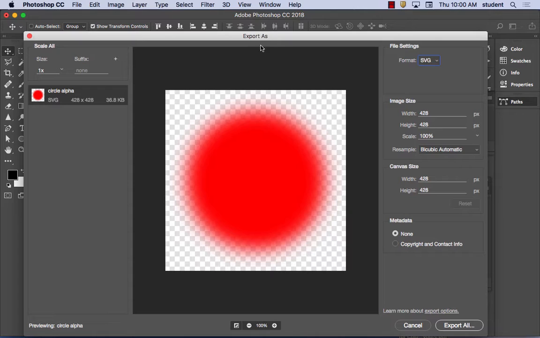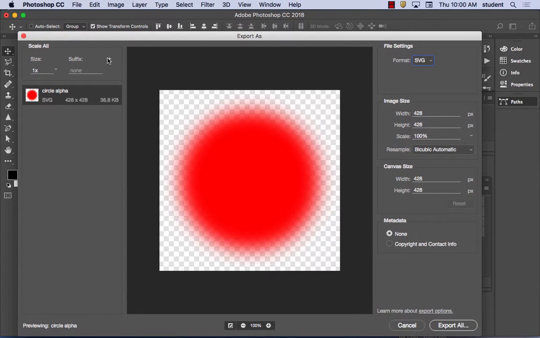The other thing you can do is if you want to save this circle in all the different formats inside of Photoshop here, you can go over here. See a little plus right here? I know we haven't talked about size yet, but let's say I was going to put this circle in my app for Xcode.